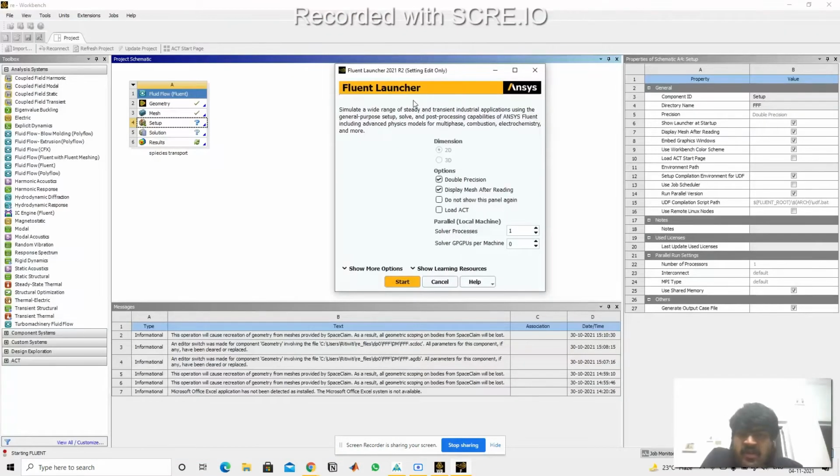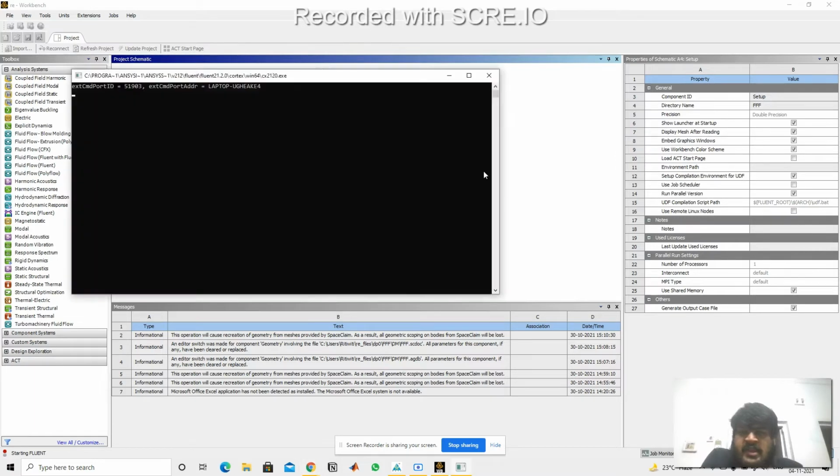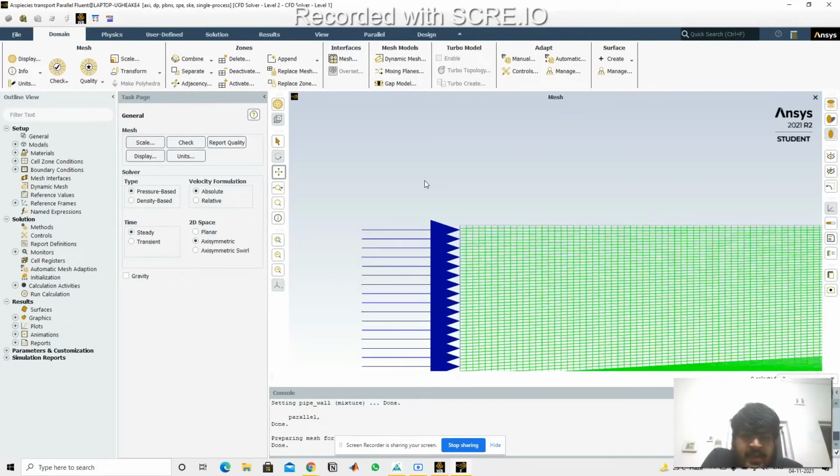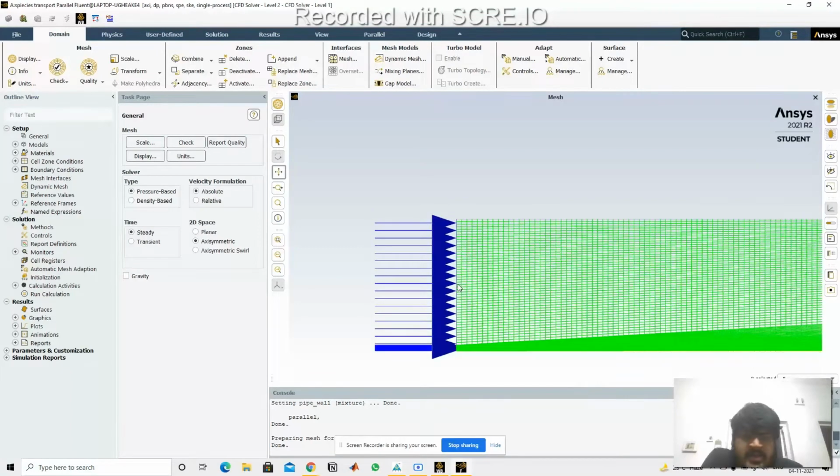So over here again we are launching the Fluent launcher. First of all you have to click on double precision and then launch. Then the launcher will launch. What is happening over here? First of all, this is our methane inlet. From this point to the midsection of this line, methane is entering this reactor, and from the middle point to the ground point, the water vapor is entering. So the methane and water vapor are entering, and reaction is taking place in this reactor.